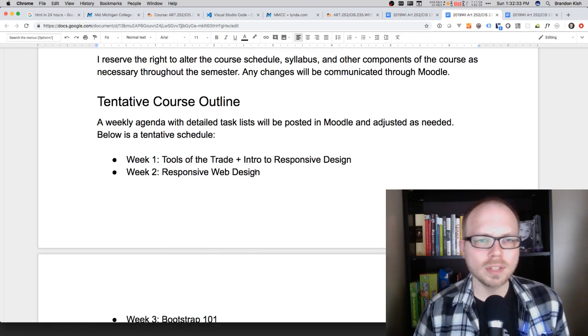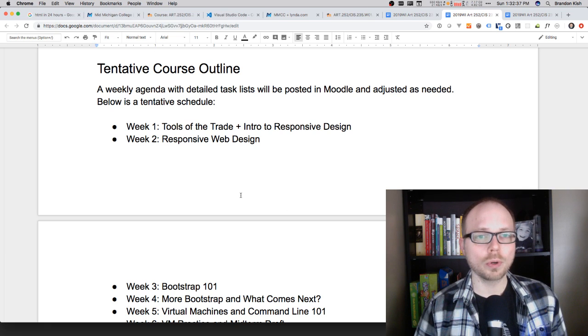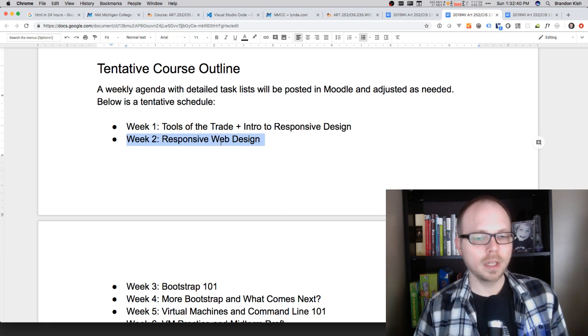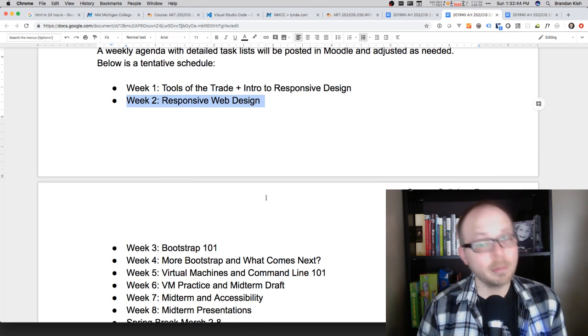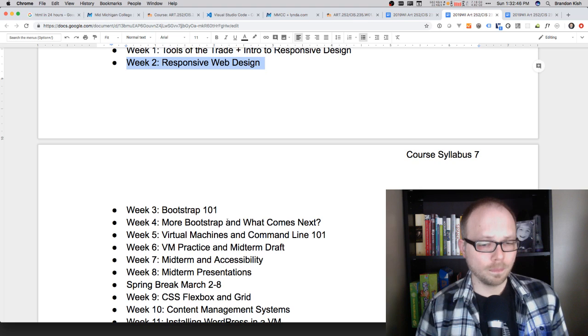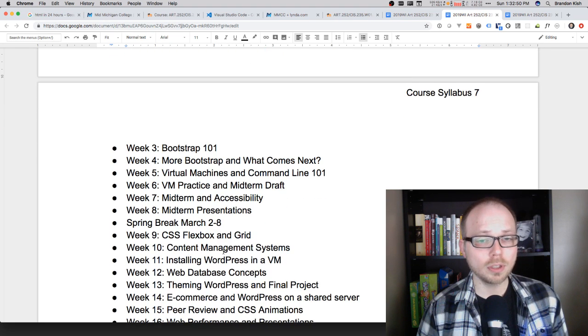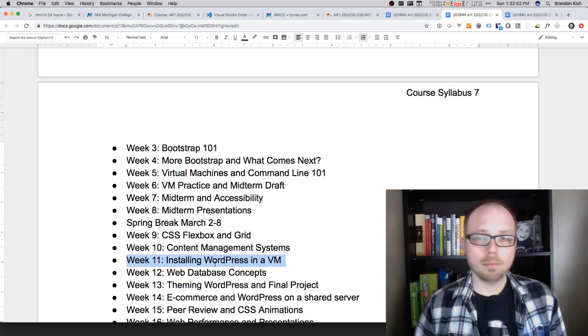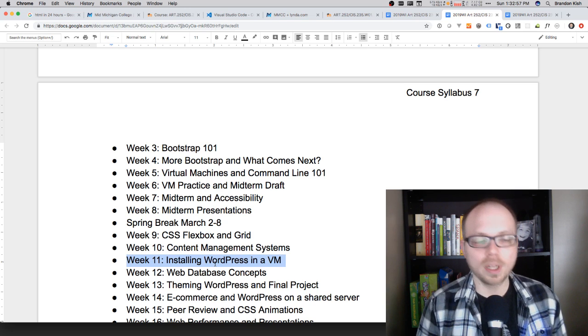At the end of the syllabus, I have a course outline. As you can see, we have an aggressive pace. We're going to start with responsive web design, which is nearly an expectation of any website you build these days, and we're going to talk a lot about how to host websites. We're going to explore content management systems, particularly WordPress, which is, by something that I read recently, about 30% of all websites that are running online are running on top of WordPress.